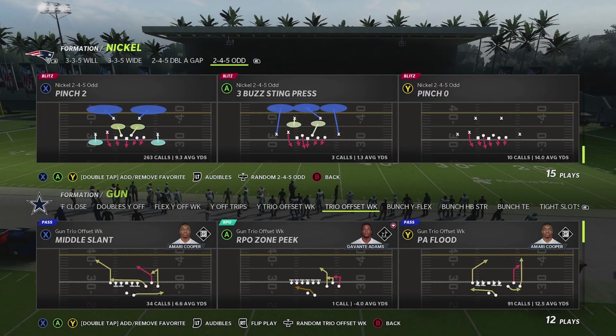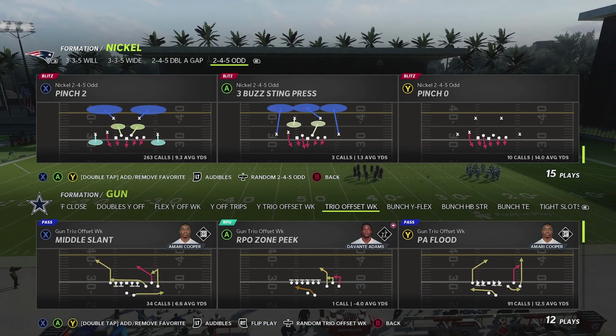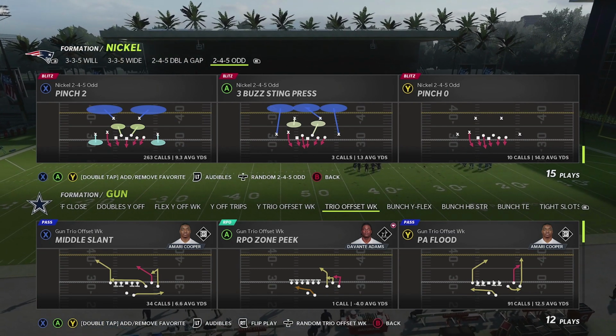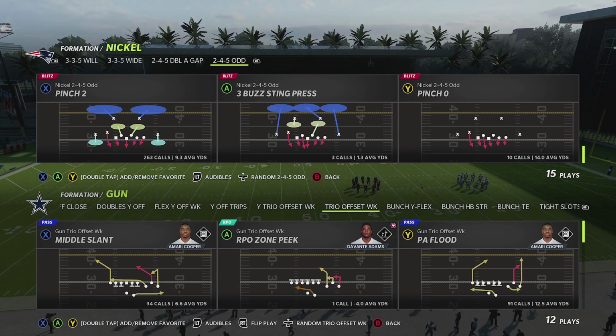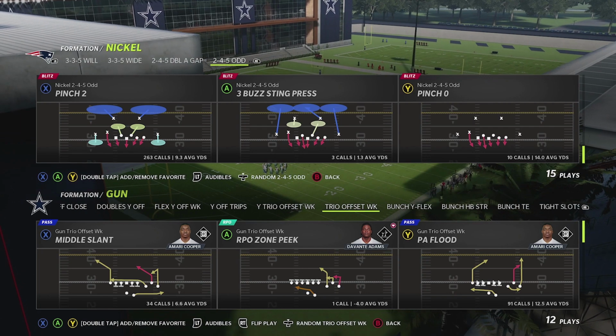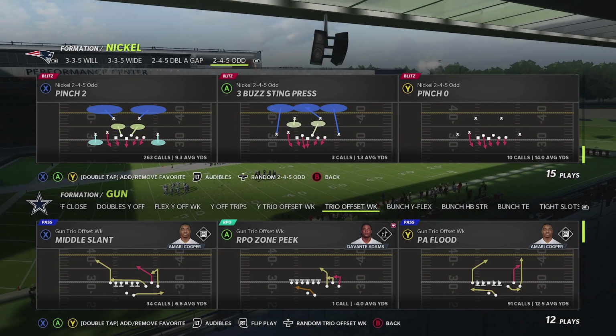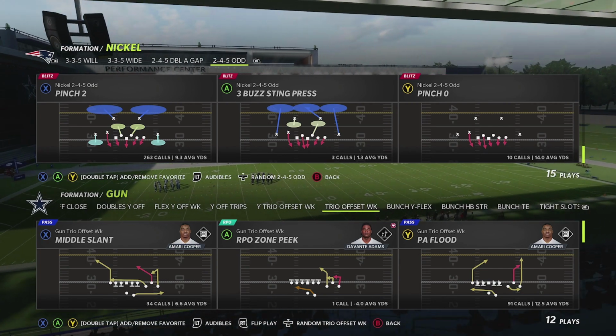Now, when I was doing this complete scheme, I decided that I wanted to start with meta type blitzes and make sure that I had plenty of options for those, and then build an offense around a scheme that had those solutions. So here's one of those solutions. This play is called PA Flood.